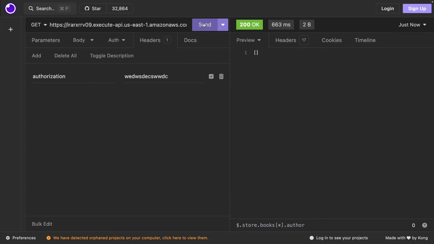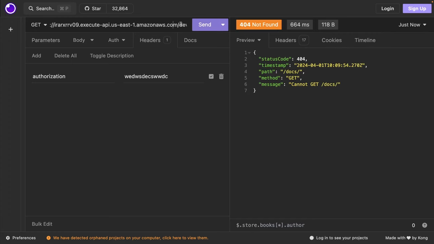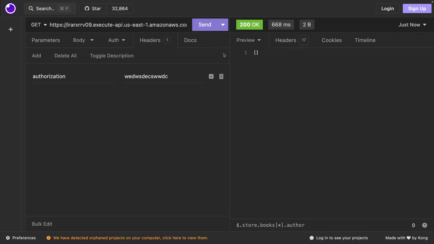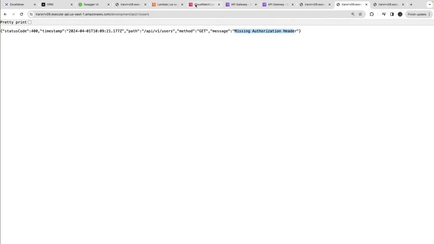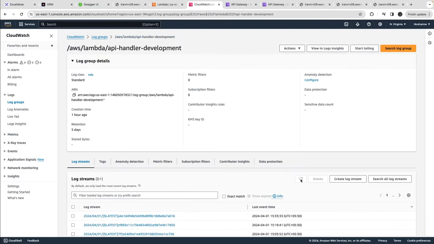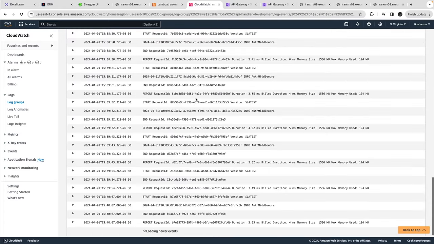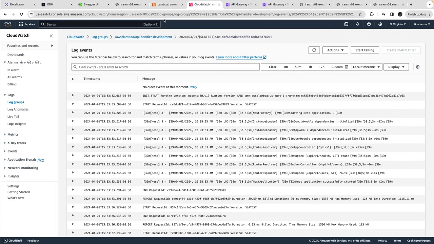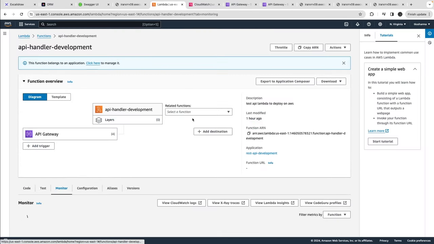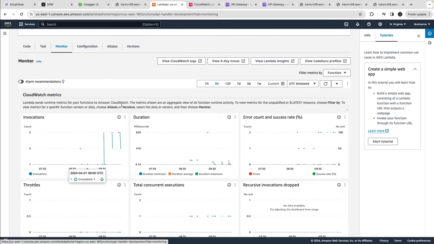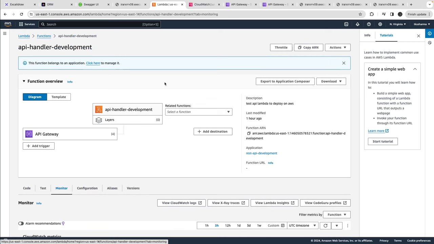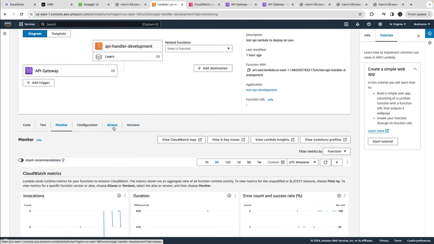I was not able to expose the Swagger interface, but I will check on that, how we can expose the Swagger docs through the API gateway interface. It should be something like that, but there is something which is not allowing me to return the response. So this is how we can just check everything on that. So API V1 users, and this is 200, and same we can check on the CloudWatch also. So all the statics, currently we are not logging much information, but we can do some logging and can see lots of things we can check here. Okay, the monitoring and all, like your Lambda is getting hit or not. And CloudWatch gives you everything about the logs which are being returned, right?